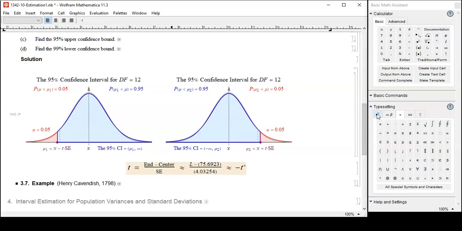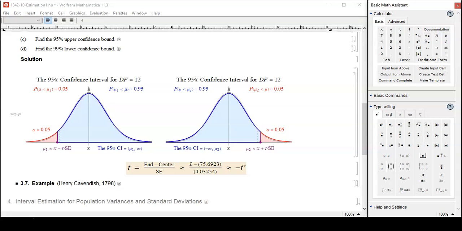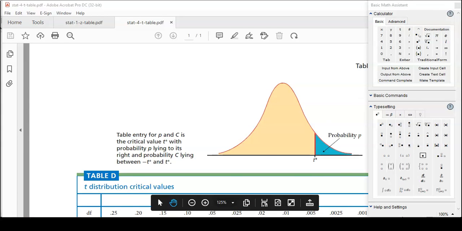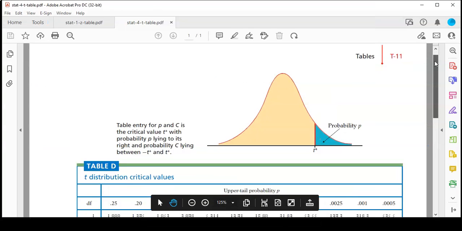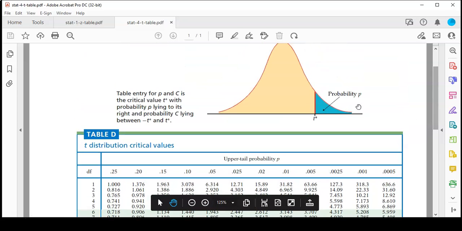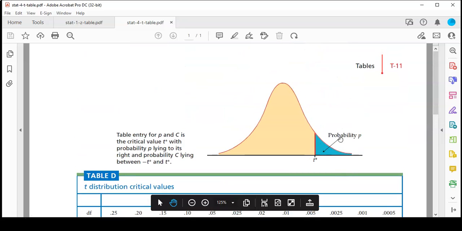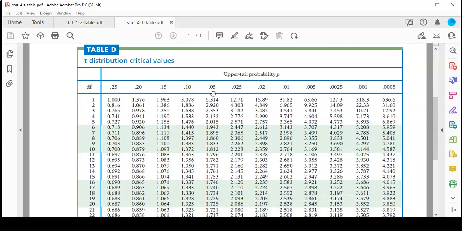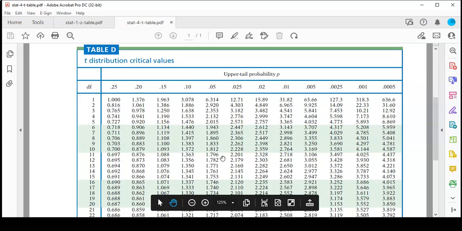All right. Let's go to the t-table here. 95% confidence interval. All right, here's a t-table. And the degree of freedom is 12, you see. Sample size is 13, so degree of freedom is 12. And then this probability here should be 5%. We have 95% here, 5% there. So where's 5%? 5% here, and down, down, down, and 12. 1.782, do you see it? 1.782.